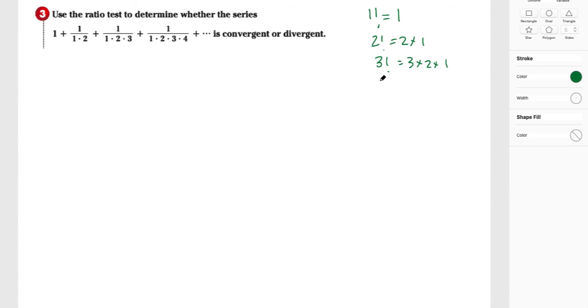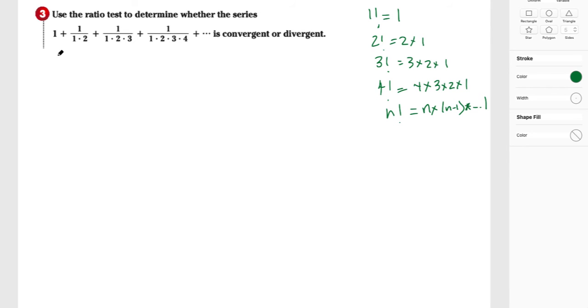And this exclamation point is called factorial. Well, I'm going to use that in this problem. So if you're not familiar with it, see if you can think through what we're talking about here. N factorial would be n times n minus 1 times n minus 2, all the way down to 1. So let's think about how I can write this.